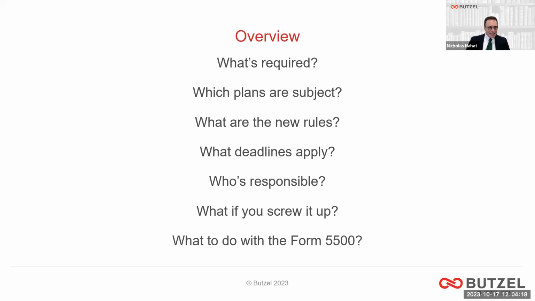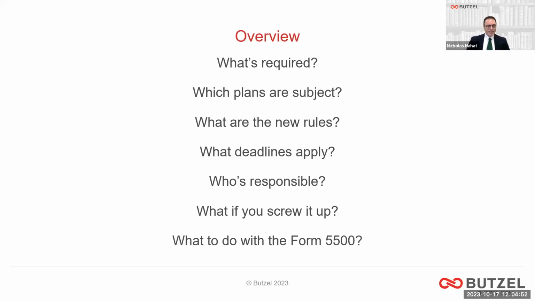The PBGC, the Pension Benefit Guaranty Corporation, compares participant counts in defined benefit plans to certain PBGC filings because they handle insurance premiums based on the number of participants in those types of plans. We'll talk a little bit about the distinction between defined benefit and defined contribution very briefly later. But let's put these new changes in context. How did we get here?